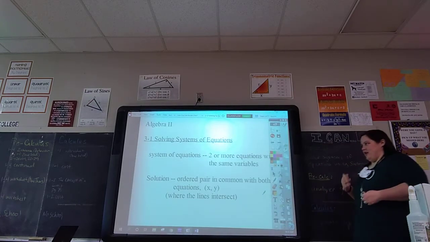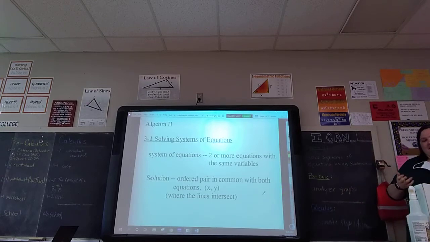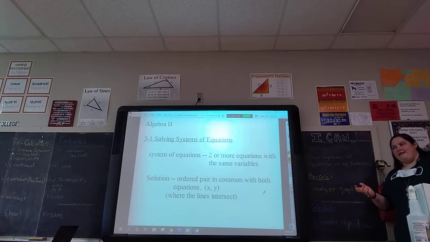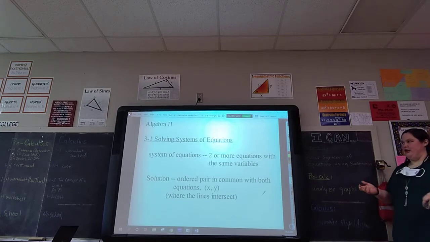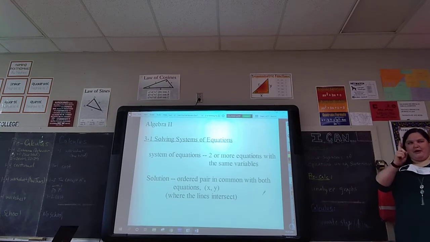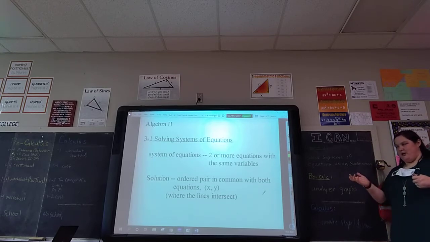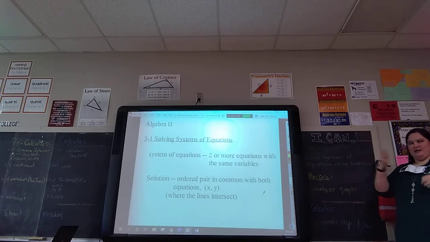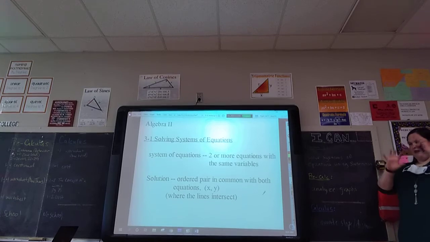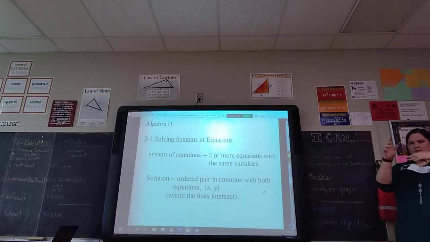we're going to do a system of equations instead. And since it's an equation and not an inequality, we really don't have to look at the graph because what we need to do is really just find the one ordered pair, the one x and y that's in common with both of your equations. So you can look at the graph. There is a graphing part to it, but I tend to focus on the more algebraic part so that you can just find it by just doing some calculations, okay? So that's what we're going to work on today.